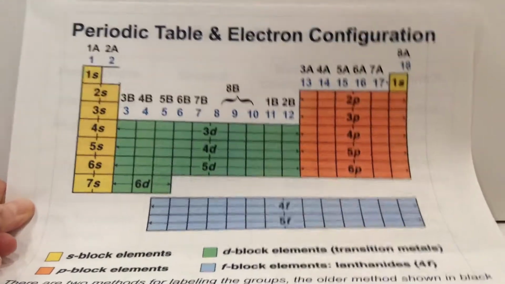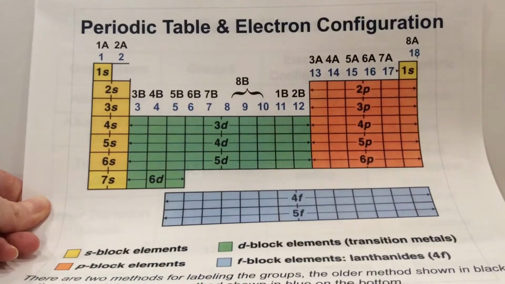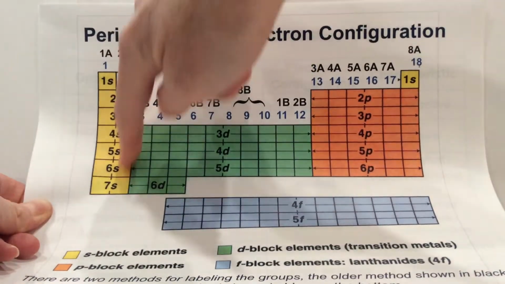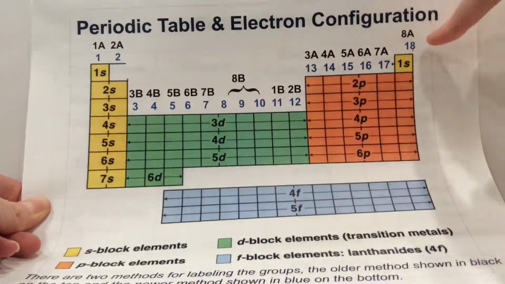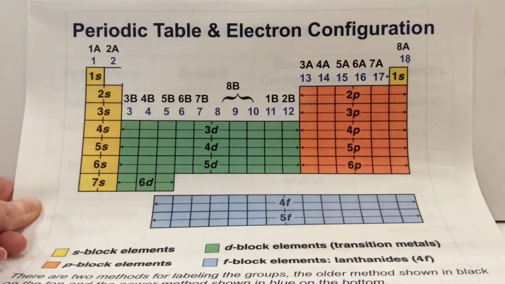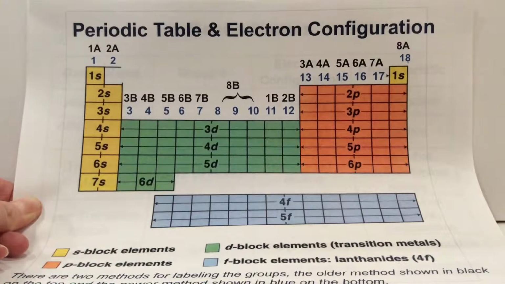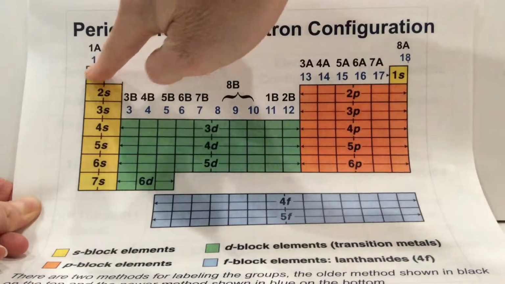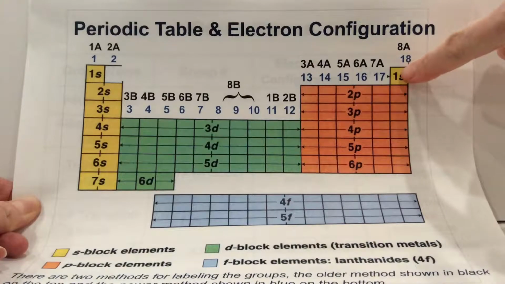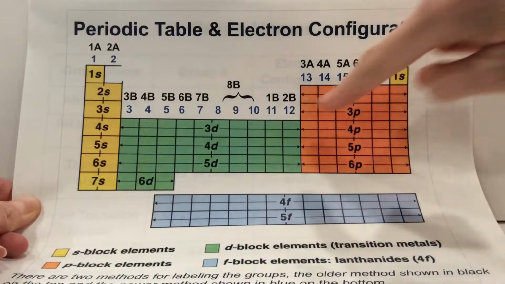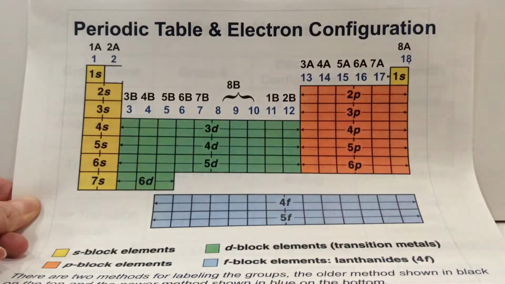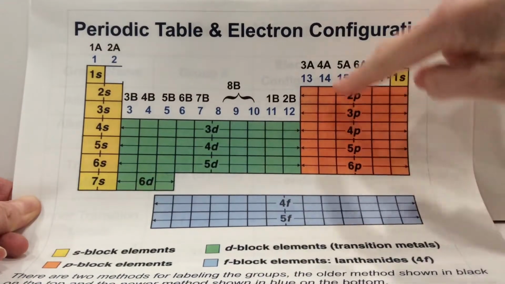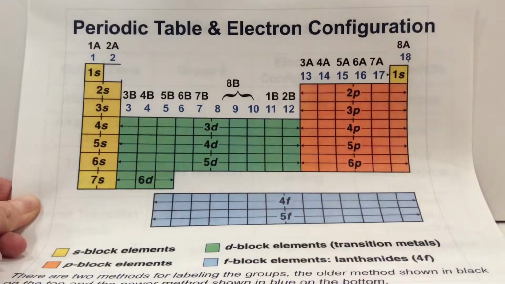Okay. Here's a periodic table. It looks a little different here, but here we have group 1, group 2, group 3, 4, 5, 6, 7, 8, 9, 10, 11, 12, and so on, all the way to group 18. But this periodic table talks about the different blocks. So we have here the S block. That also includes this element here. We have here in the center where the transition metals are the D block, we have the P block, and we have the F block.